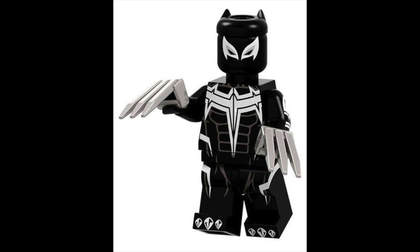Okay, this is Black Panther, and I will say this kind of feels exactly like the Captain America version. I just think it's kind of boring. I think it's too rigid. It doesn't give it a lot of character. The character does look a little bit better in the comics, although this one doesn't do it justice. I don't like this design. It's just a little bit bland for me.